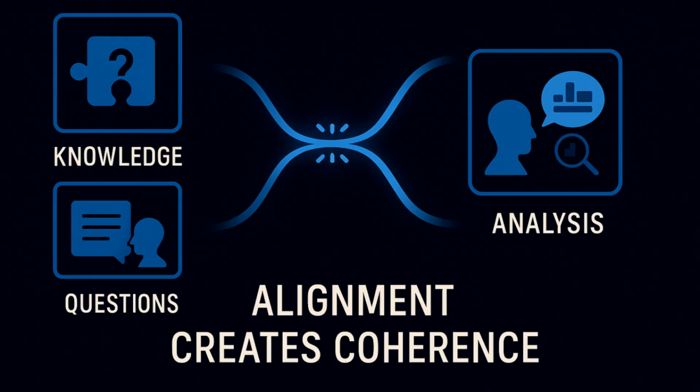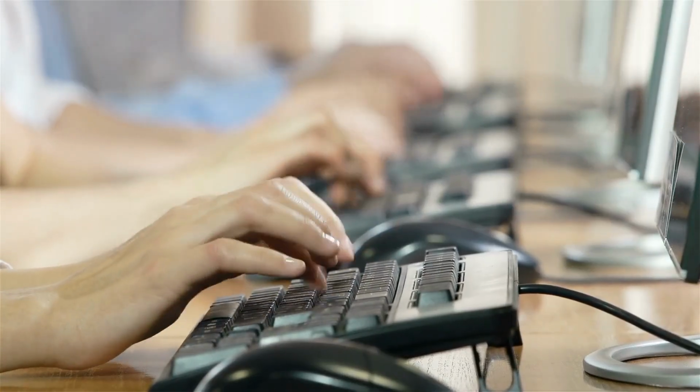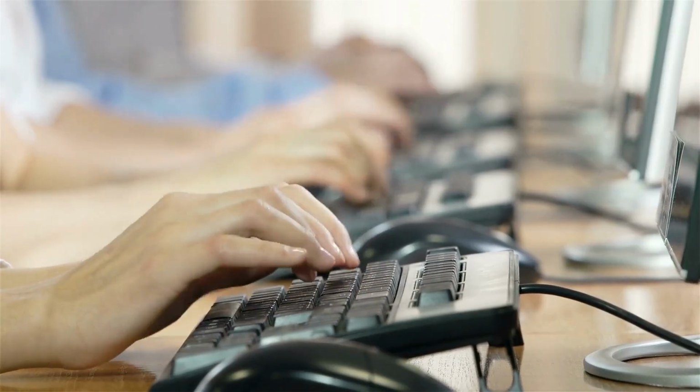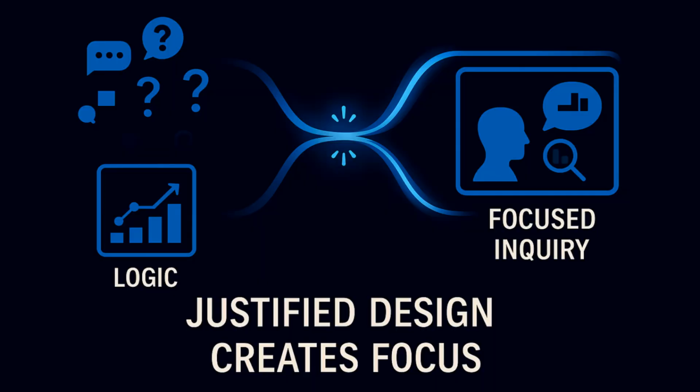When the design reflects the type of knowledge the problem demands, the research questions fit, the methods follow naturally, and the eventual analysis speaks directly to the unresolved issue in the field. Everything that comes later, the data collection, the analytic procedures, the findings, and even the implications, rests on this moment of alignment. Once the design is justified through the logic of the problem and the gap, the study is no longer a loose set of ideas. It becomes a focused inquiry with a clear purpose and a defensible methodological path.